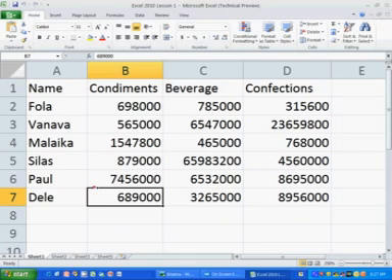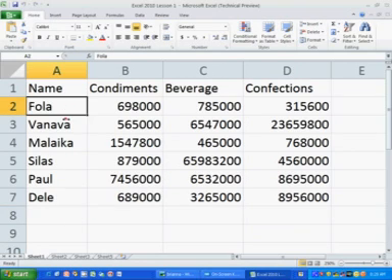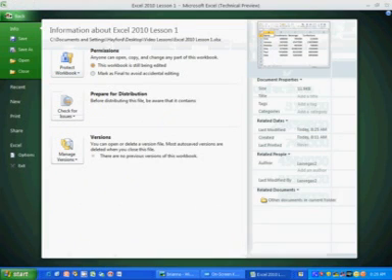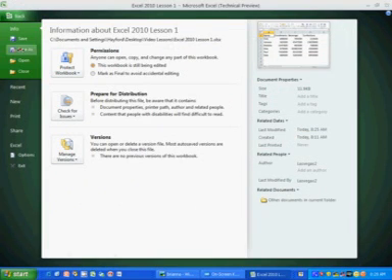The number of ifs you can use in a particular formula here is almost 20, but in 2003 you can use just up to 7 or 8 thereabout. Those are some of the features that you are going to lose when you save it in the lower version or compatible mode. Anyway, let's go and see how to save it in compatible mode. You go to Office button, you go to Save As.